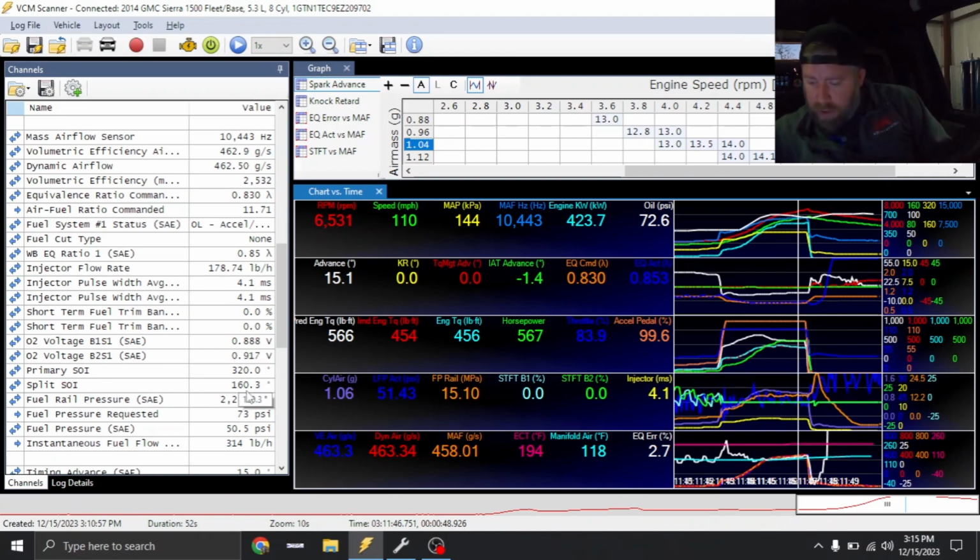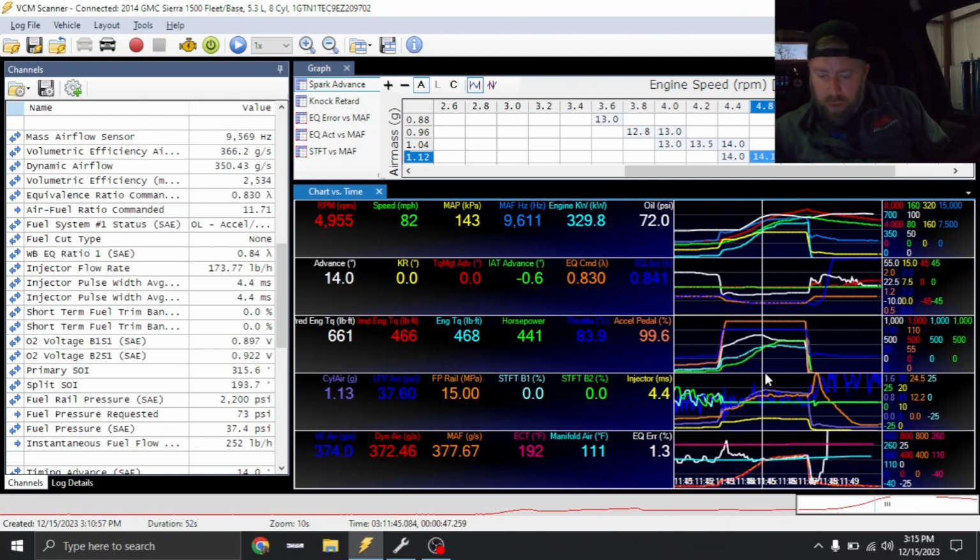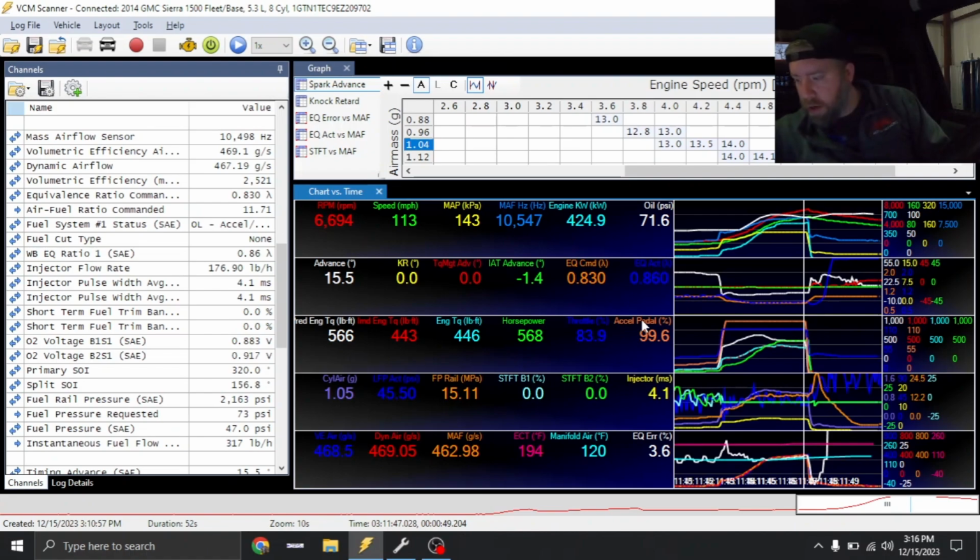Split pulse, like I've showed you guys before, I like to usually stay right around 180 degrees. So we need to pull injection timing back a little bit. And so I'm just going to move it back, depending on the RPM, whatever the difference is from this to 180. So, 10 to as much as 20 degrees, actually a little bit over 20 degrees. So I'm going to tweak that some.